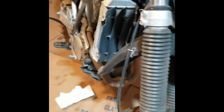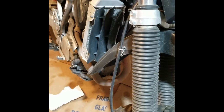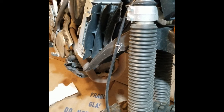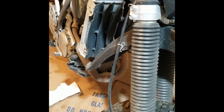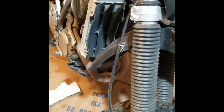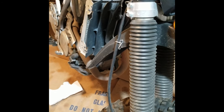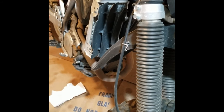So the importance of that is I could have definitely been unlucky and broken this radiator because I didn't have radiator guards. And I think if I had these guards on there, I don't think the radiators would have been bent at all. I don't foresee that I hit it so hard that I would have bent the guards as well. All right, we'll go ahead and get to work.